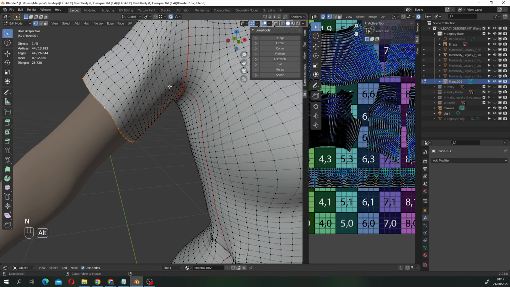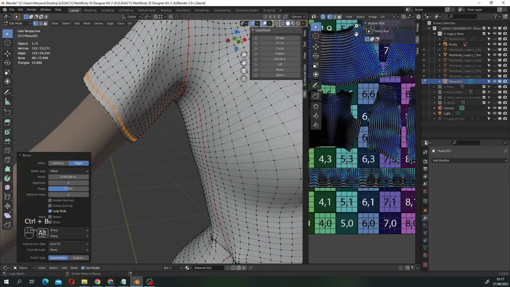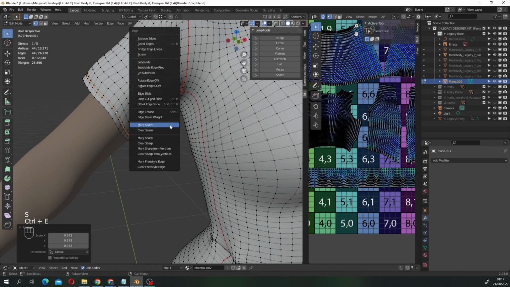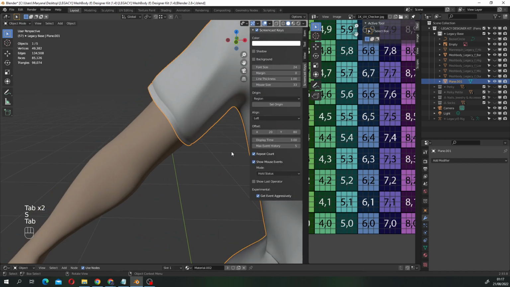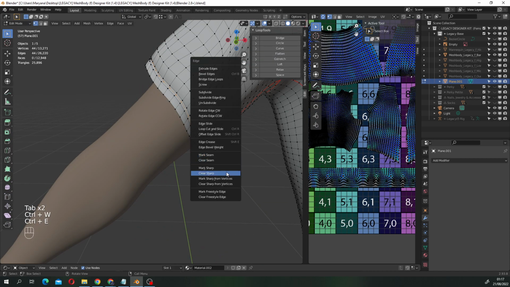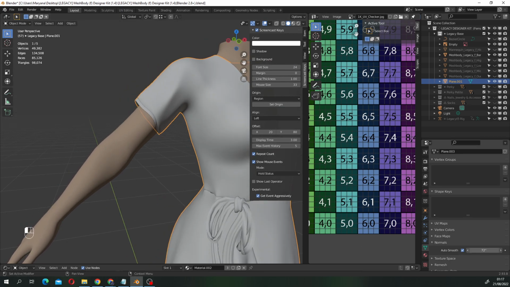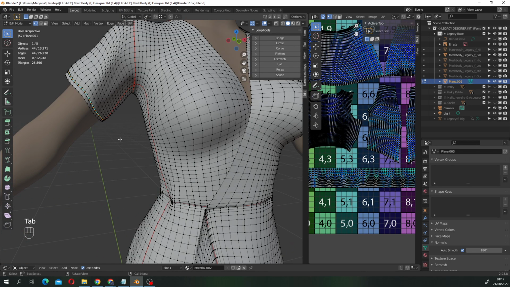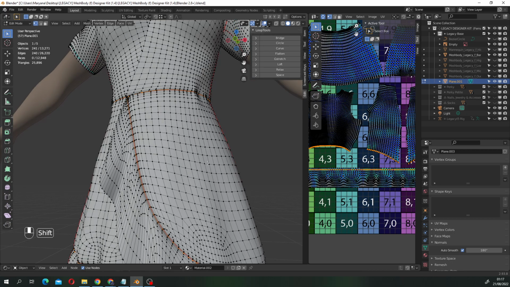And let me go over here. So maybe 1.8 here.